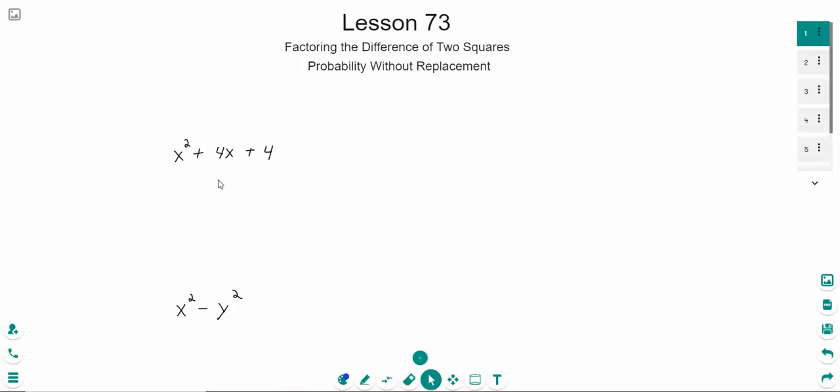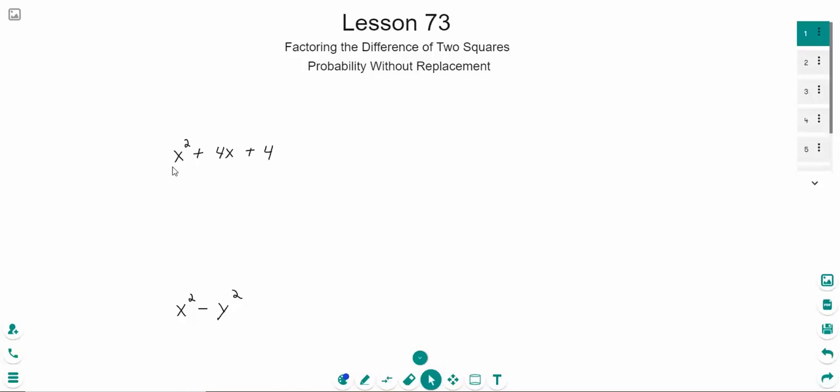Now, again, we just seem to continually come back to factoring here. There's so much to learn with factoring. And there's so many tools that we're going to try to keep adding to our toolbox on how to factor. So we've done these till we're blue in the face, I think, at this point.